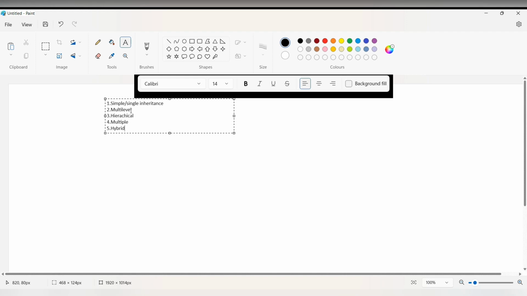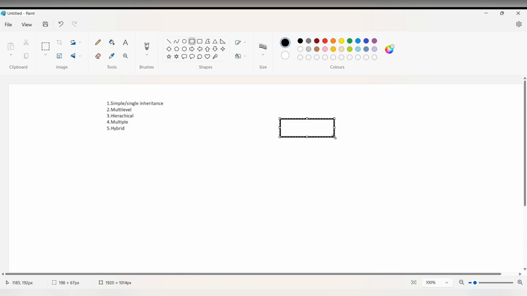So in today's session, we are going to discuss the first three types of inheritance and the example of how to implement them using Java. We are going to see an end-to-end implementation for the first three types. For multiple and hybrid inheritance, I will cover that after we understand the concept of the interface, so that will come at the end of this OOPS concept series. So in today's session, let's first discuss simple or single inheritance.